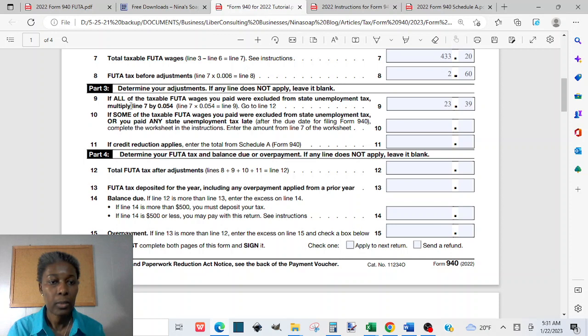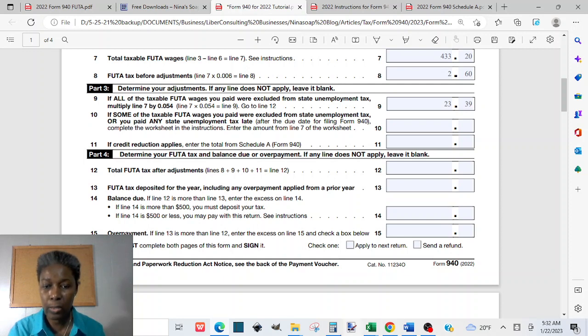Okay, so line 9 is what we'll complete in part 3. Now Form 940 part 4, line 12, total FUTA tax after adjustment. So we'll take line 8, add line 9, line 10, and line 11, and put it on line 12. In our case, it's going to be $2.60 plus $23.39.